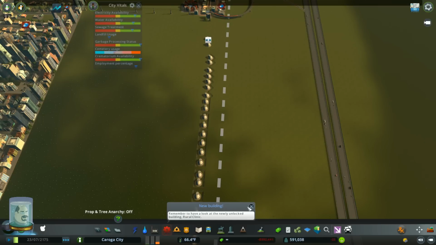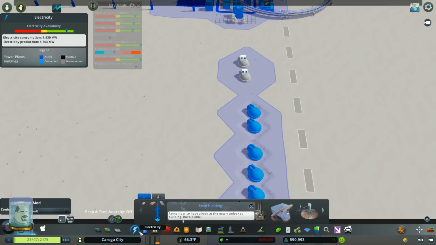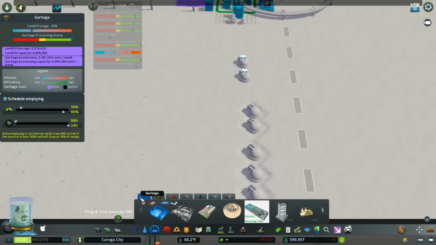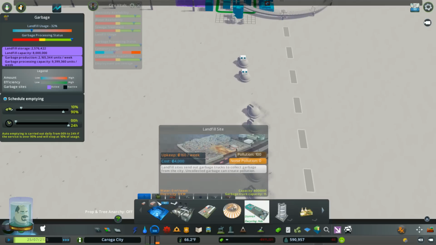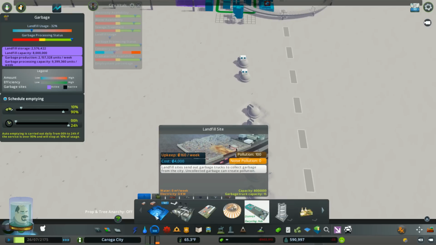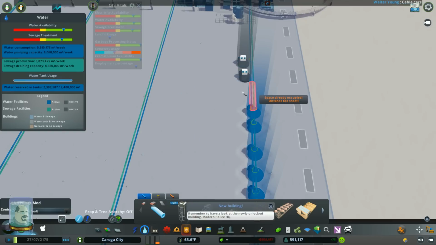That should be enough. And of course, these top two say they're not connected. Which I guess they're not. Why do you keep telling me it's electricity? It's water. Watch it. There we go. Pipes. It's all pipes. All pipes, Jerry.